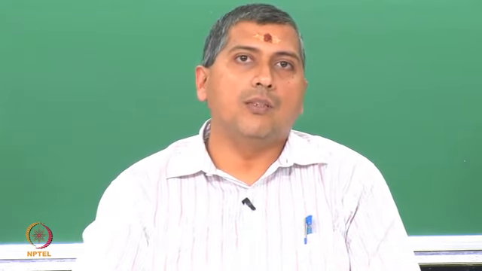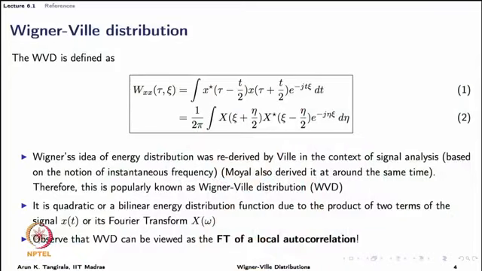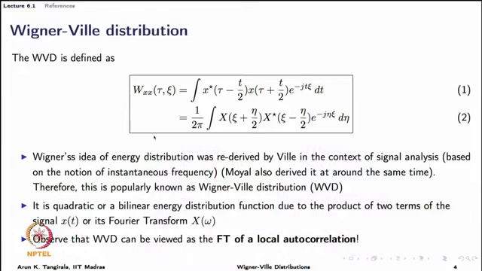Now, early on when we talked about time frequency analysis and basis functions, we said there are two classes of basis functions, fixed basis and adaptive basis, for the purpose of signal analysis. Although the Wigner-Ville distribution does not really involve a transform, sometimes it is argued that there is a transform involved of the signal. So, let us do a change of variable here: you can set tau plus t by 2 as some other dummy variable t prime.